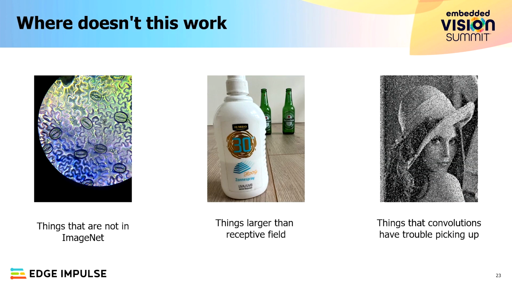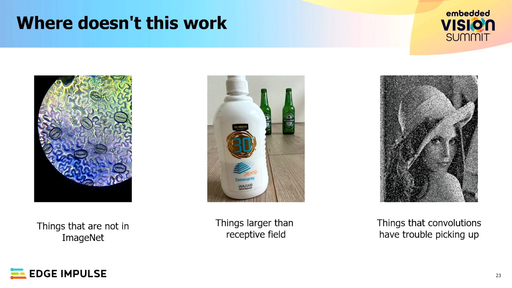Okay. So you might think, well, Jan, this sounds too good to be true. Where doesn't this work? Because these are really nice cherry-picked examples that you gave us. First of all, if you use a pre-trained feature extractor, like, for example, MobileNet, it works really well on stuff that is in ImageNet or looks like things that would be in ImageNet. Stuff like photos from a microscope does terribly. The nice thing is you can use a different feature extractor. So you might train a classification model and then use that feature extractor. That's a nice way around.